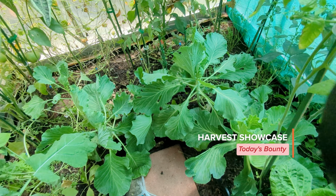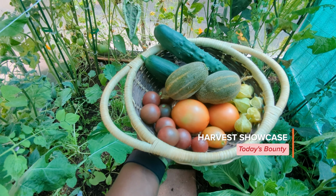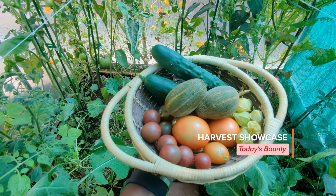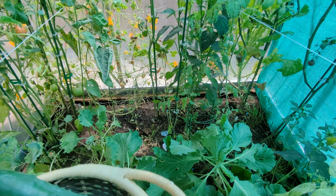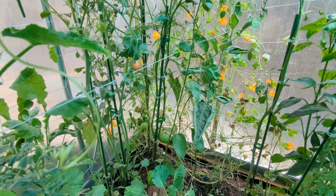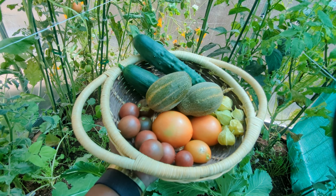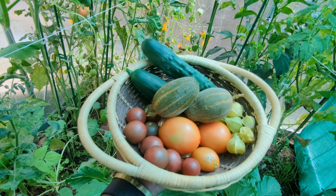All right, so I'm back. And that's what I've harvested today. So I'm going to go to my green stock, and I'm going to harvest a few spinach and I'm going to make a salad. So that's it.